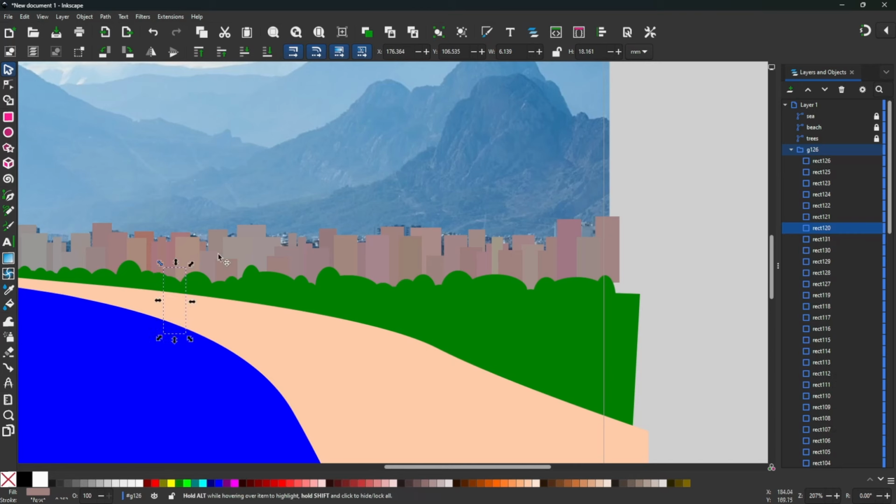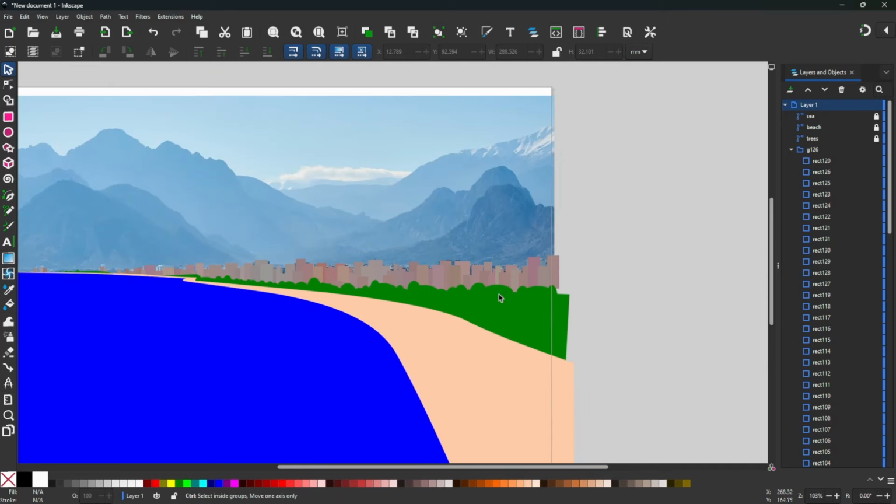While I've got this one selected, we need to raise it to the top. So we can bring it up till it's in front of the buildings. I think there was another one somewhere that I did that with, but I can't see it anymore. So now it's all looking good. We can double click outside to get back out of our group. And if we hold down Control and zoom back out, hopefully it should all look pretty uniform now. Yeah, so I'm quite happy with that.